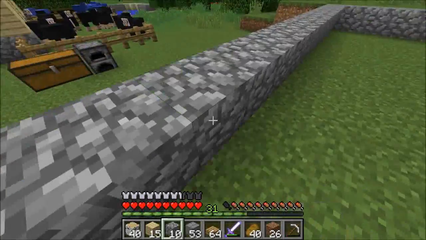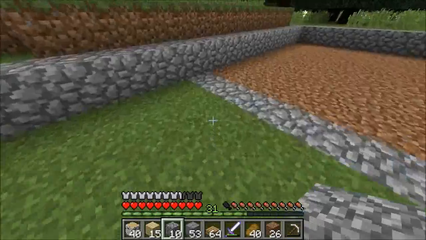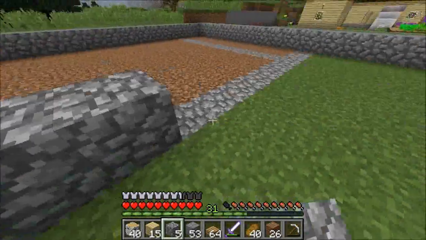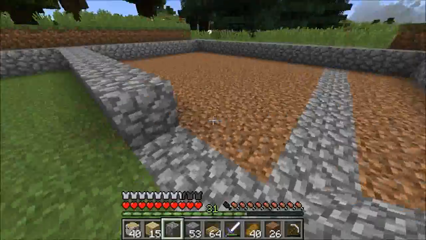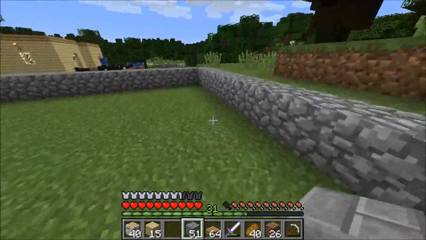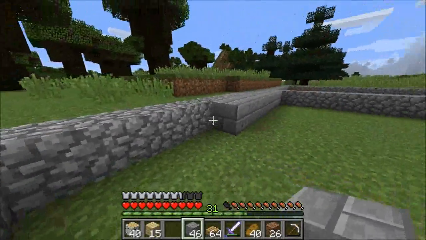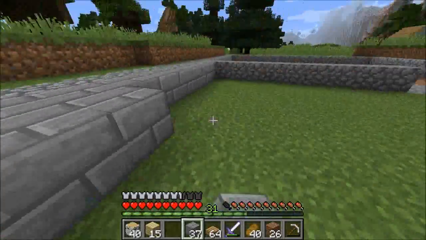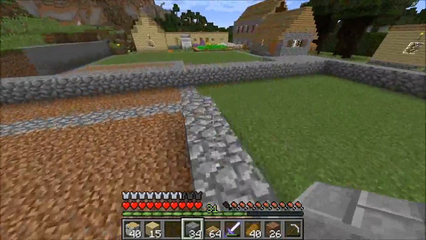Good, just enough I think. Alright, so this will be the commons right here. So I guess I'll use this to separate the commons from the rest. Good. And then we will have stone brick all throughout here. I will also be using oak flooring for the rooms.